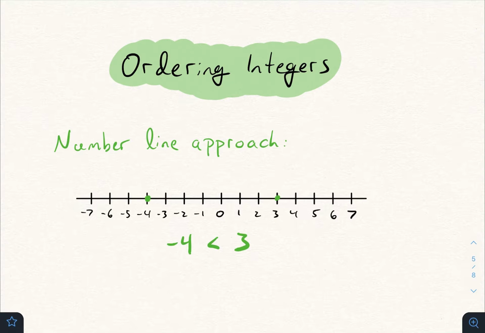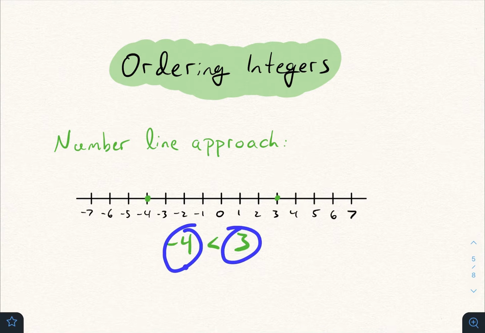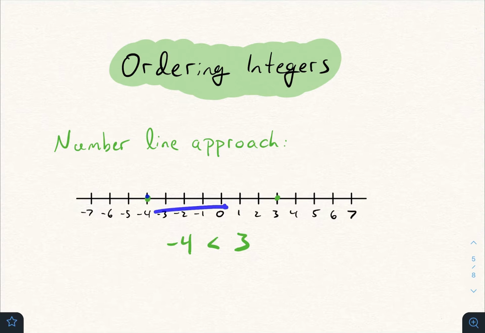You can see very clearly why positive numbers are always going to be bigger than negative numbers, because positive numbers are always further to the right of the negative numbers. Some students might get confused as to why -4 would not be the bigger number, because 4 is bigger than 3, but the negative is going to make this number appear further to the left on the number line. So that's sort of why.